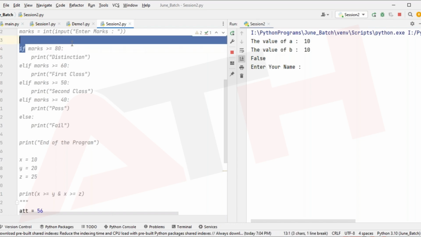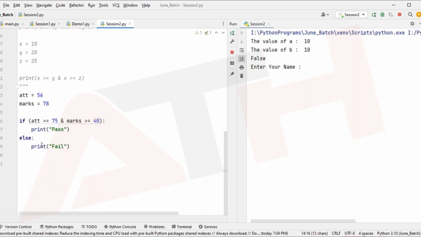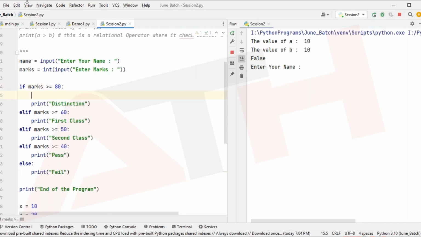Here it was a simple if condition, a single check. One more thing: when you're writing a block of statements based on a condition, and after the colon you press enter, the cursor will automatically sit with a tab space.